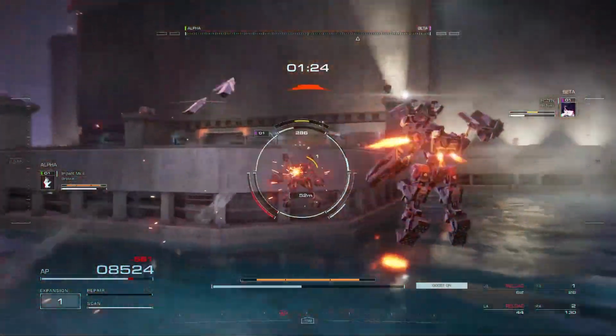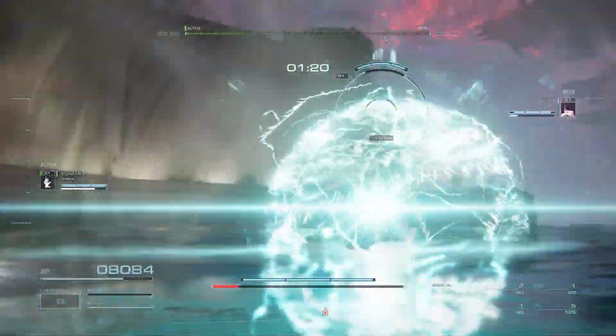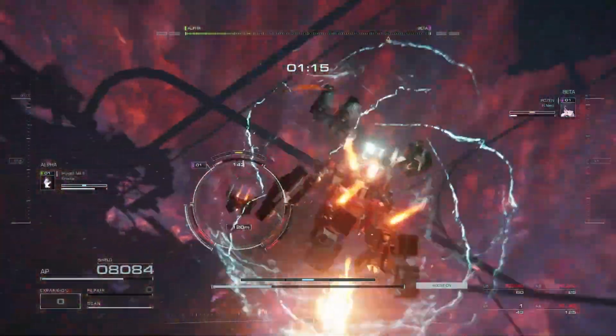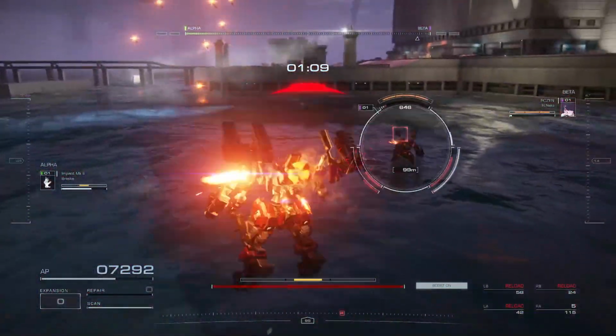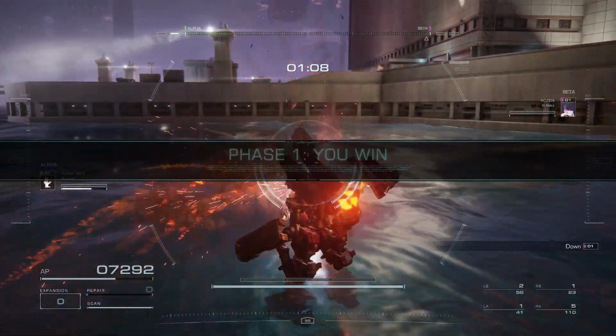Ooh, did we miss the short one? We did. But luckily, we have good maneuverability here. I'm just going to pop my shield, too, because our stagger is really high. And that helps reset it. There we go. Woo!